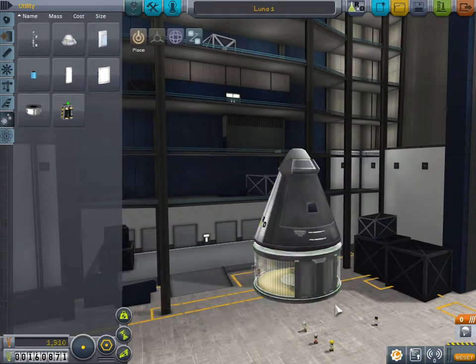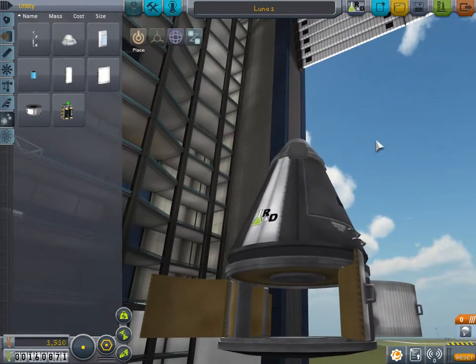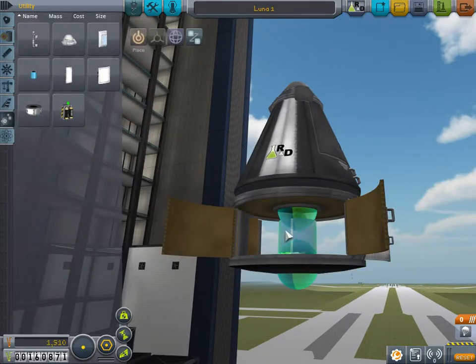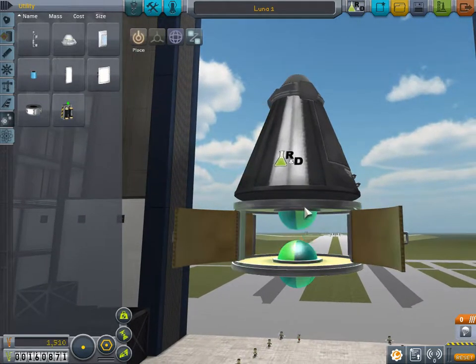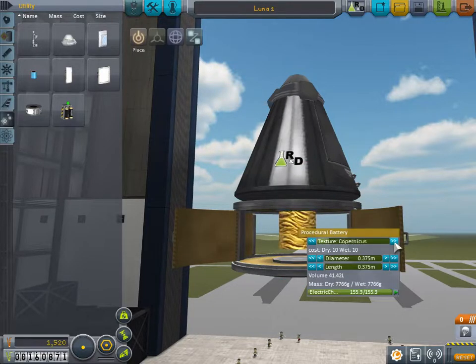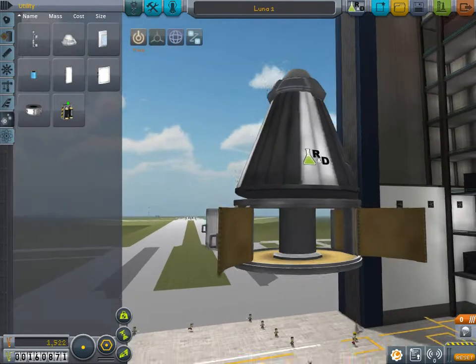So you put this on here, and when you right-click on it, you can open it and store stuff in here. So we have batteries now. I've got this procedural battery with the procedural fuel tanks mod. I want it to attach to the top node there. And you can change the color. Gold foil is cool, but the gray matches better. So I'll extend its length where I can, and that's as wide as I can get it.